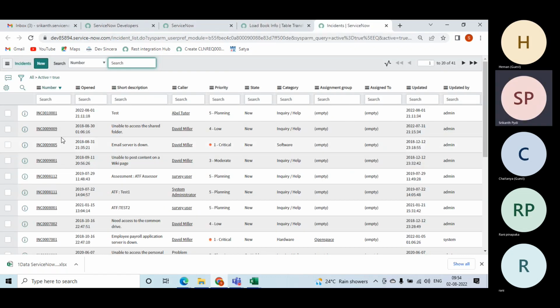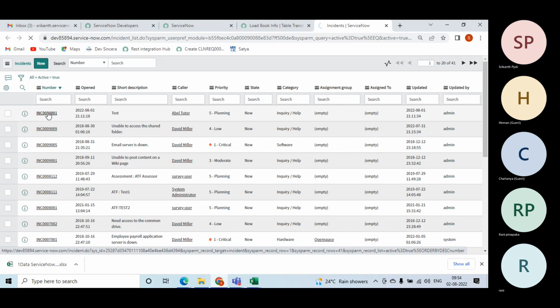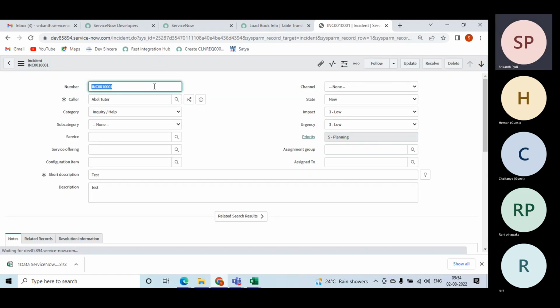For example, if you look into this incident table, this incident table has some key inputs, key information. Without that, the incident has no meaning. Foundation data means fundamental data that is essential to start using your ServiceNow system. It could be a ServiceNow system, or a Remedy system, or any platform. You need to have the basic information available so that you can start using your ServiceNow.